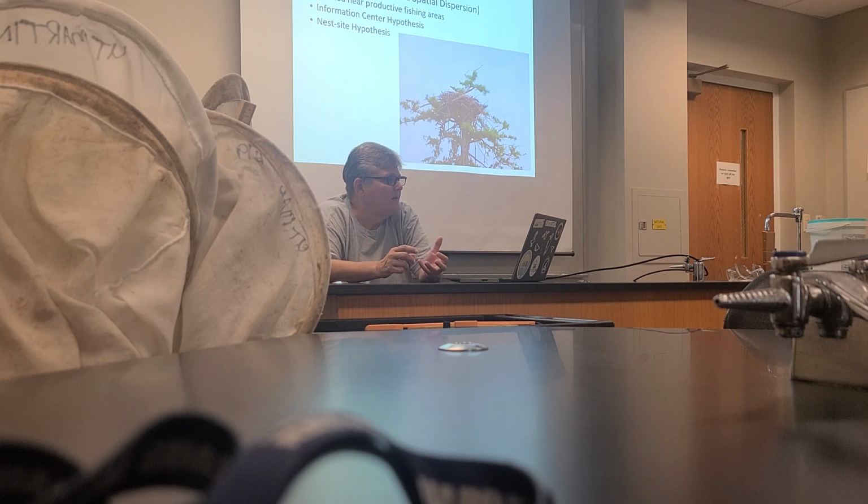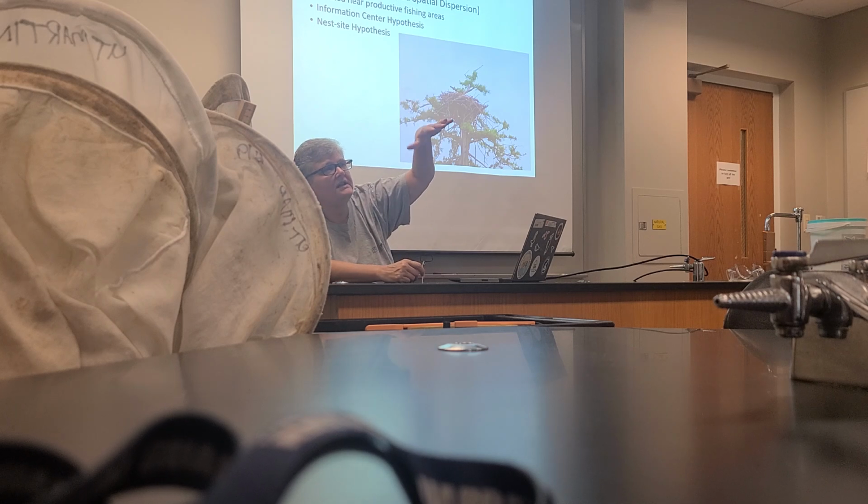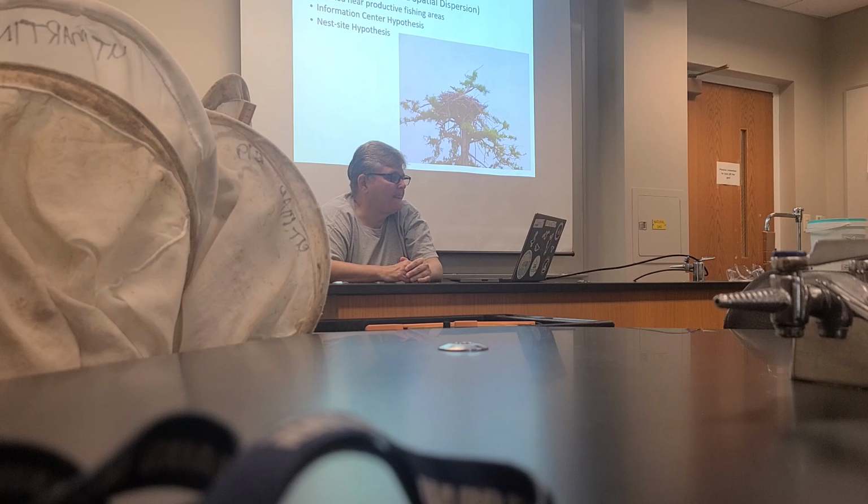Right? And then the nest site hypothesis is that they're nesting where there are appropriate nest sites. Okay? And at Reelfoot, what they do is they nest at the top of cypress trees. The cypress tree's top has often been broken. It forms a platform that will support the nest. And their nests are reused from one year to the next. They do reuse them.